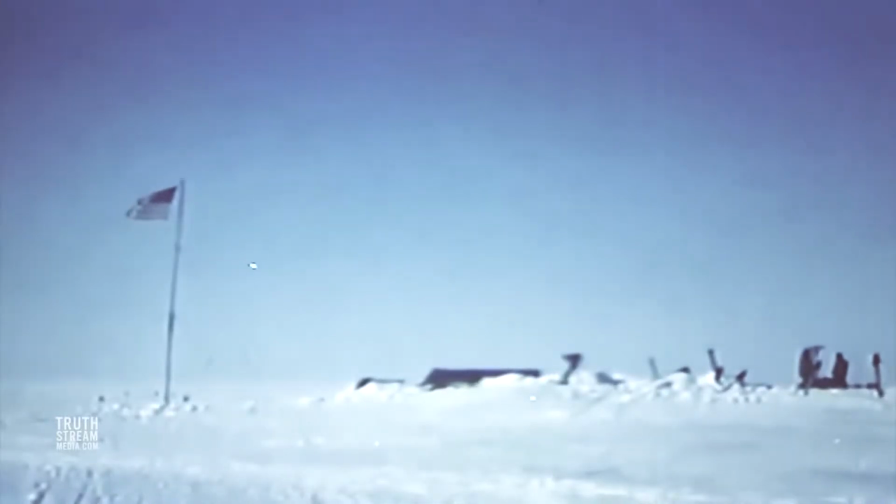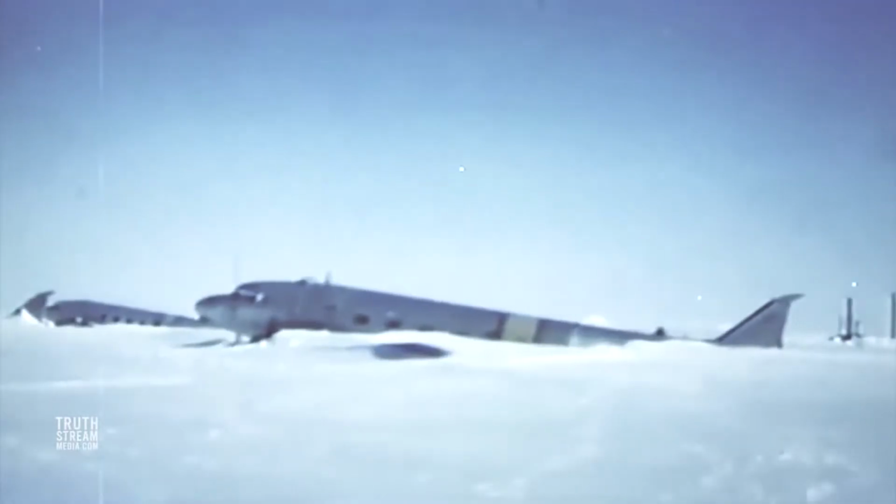Lesser known is the fact that the U.S. followed up the very next year in 1947-48 with Operation Windmill, which continued survey operations and even more significantly furthered the study of electromagnetic effects on weather at the South Pole, though the mission was also aborted early. The U.S. hesitated and backed off from a planned Operation High Jump 2 due to international pressure and suspicion about the militarization of the South Pole. Instead, it opted for the peaceful approach of Operation Deep Freeze that began a few years later in 1955, just ahead of the international treaty.